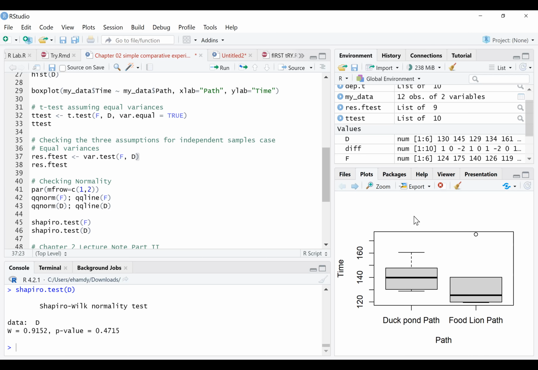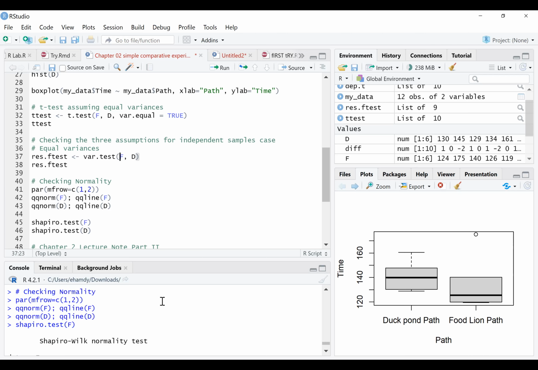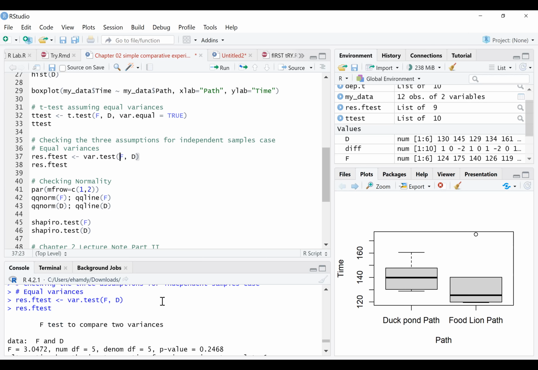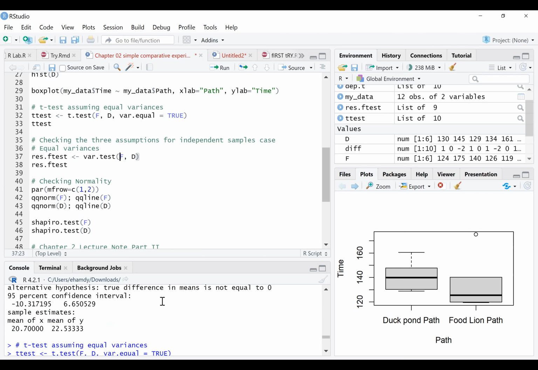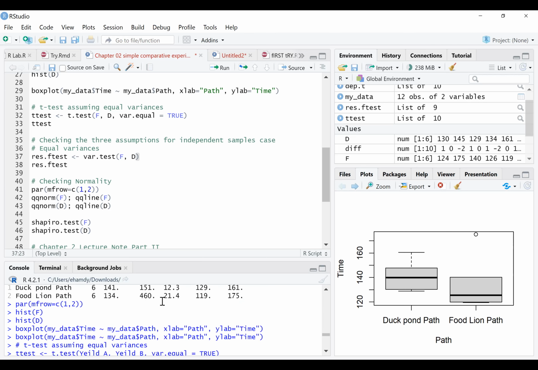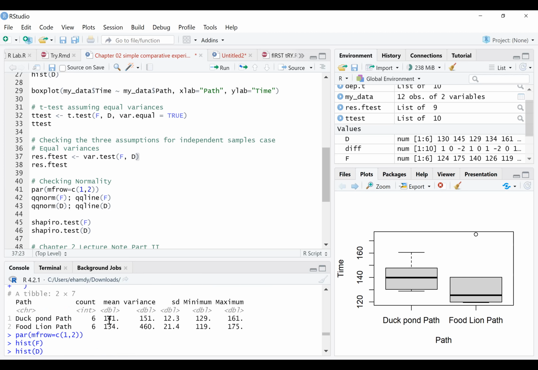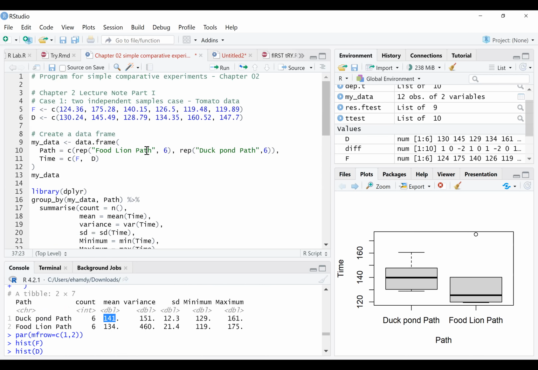Which one takes more time? The duck bone takes more time, although this value is for the food line. So even if this value is big, the duck bone still takes much more time, which means we need to increase the sample size or find some transformation to make sure they are different.